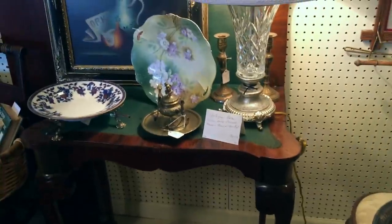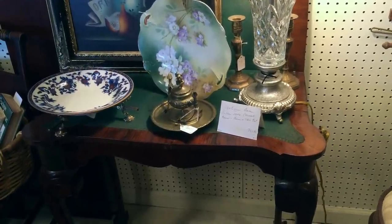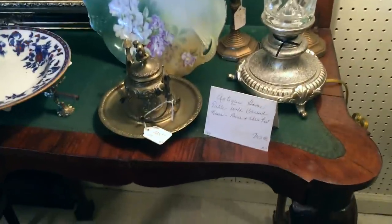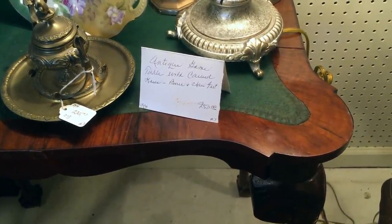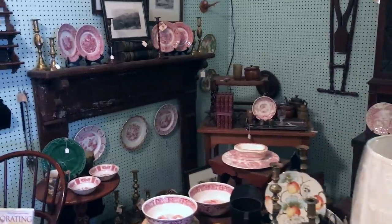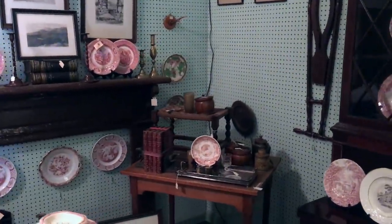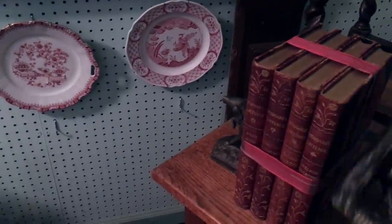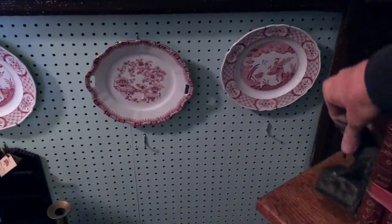This is a Victorian game table set up like a hall table, but you can flip the top and spin it to have a place to play games — a very popular form in Victorian times and today. The redware is obviously selling; there are bunches of holes in that space. If you didn't like the blue, you tended towards the red, and it's transferware — transfer decals with great color. These bookends with the dogs date to about 1920, appear to be pot metal, and are just a neat design.